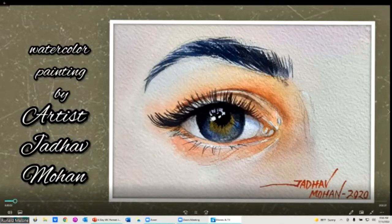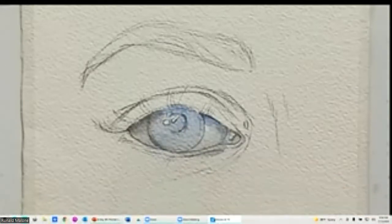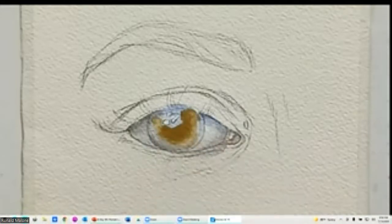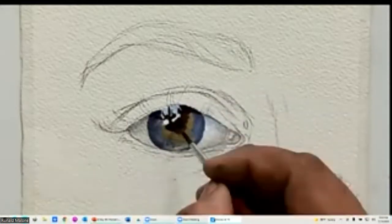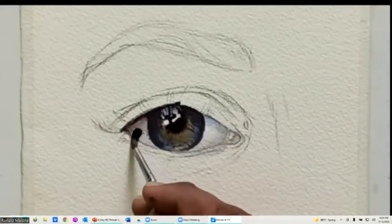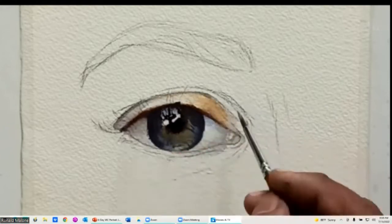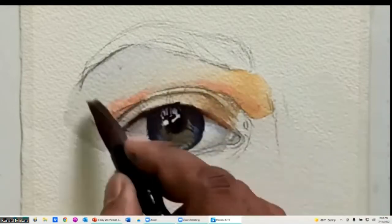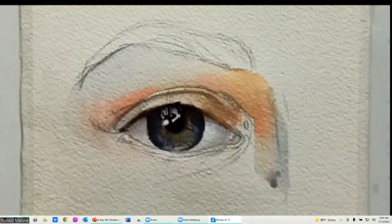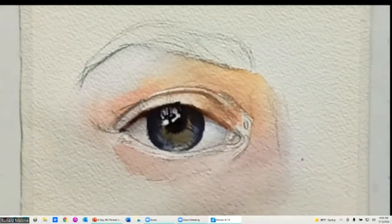This will be fast-forward. He — or she — paints a little bit like what I do. A lot of mixing happens on the paper and blending. Not a lot of detail, but just enough. She makes sure that she gets the shapes right and includes a shadow that is cast from the upper eyelid onto the eyeball itself. Then after she gets all the shapes, she goes back on a search for getting the values right.